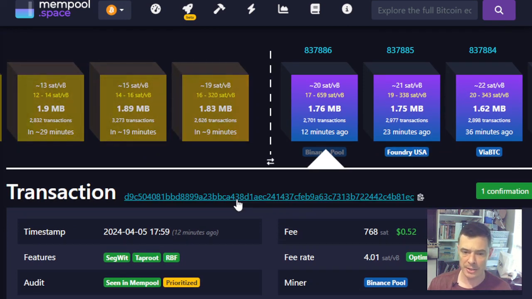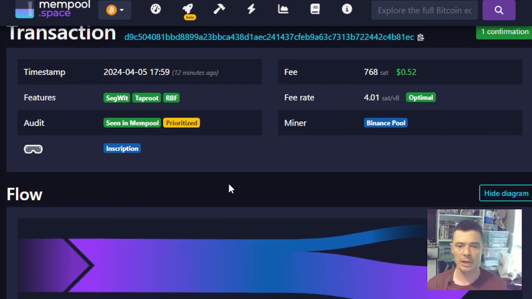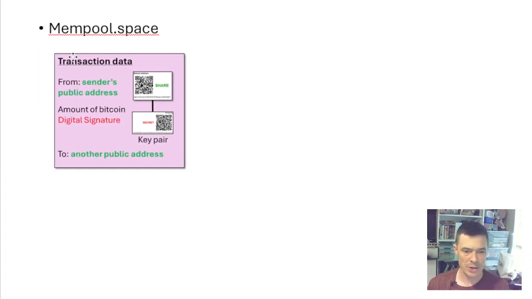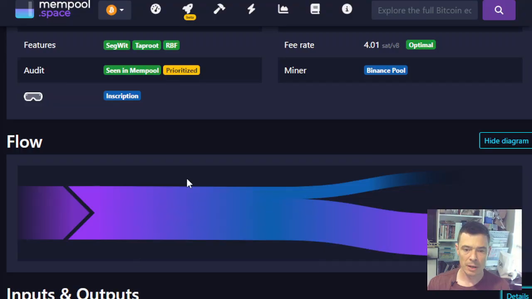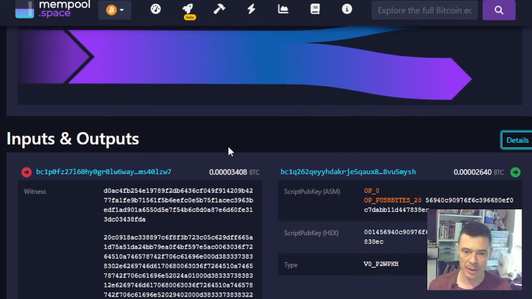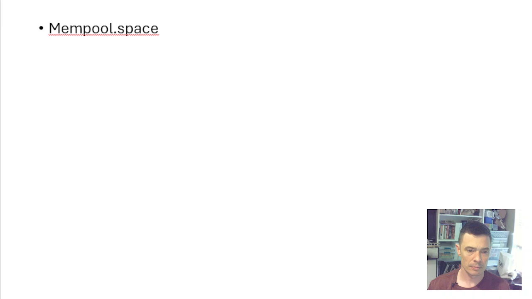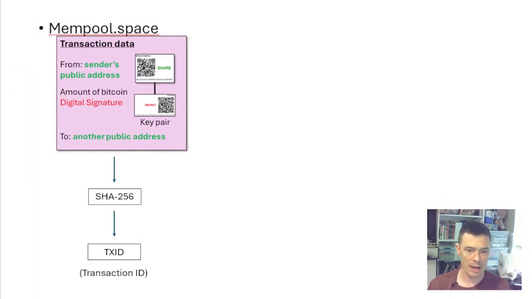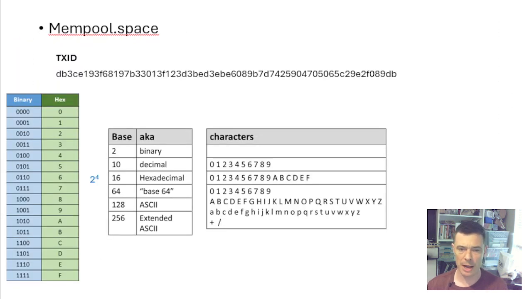at the transaction ID. There's a host of data within each transaction. If you remember all of our transaction data, what it's supposed to have in it, I was trying to show that with the website. But there's also a bunch of other admin information. This transaction ID represents the hash value of all of that data. So I want you to keep that in mind for now.